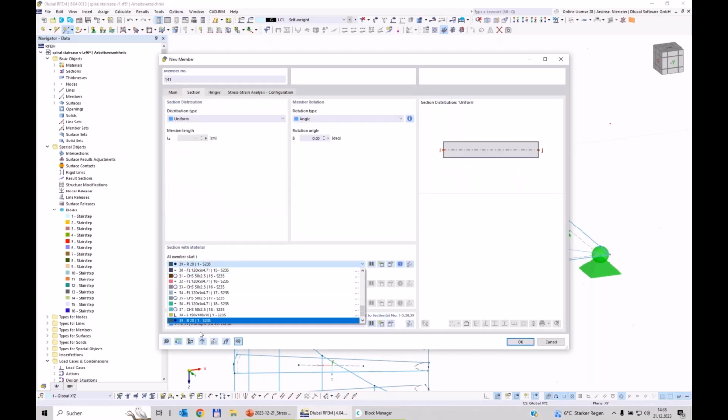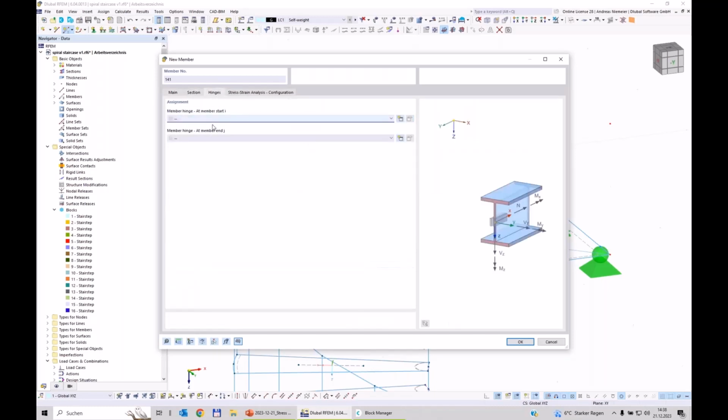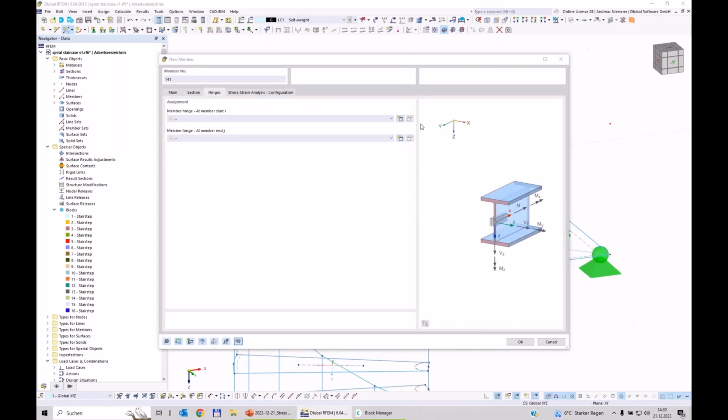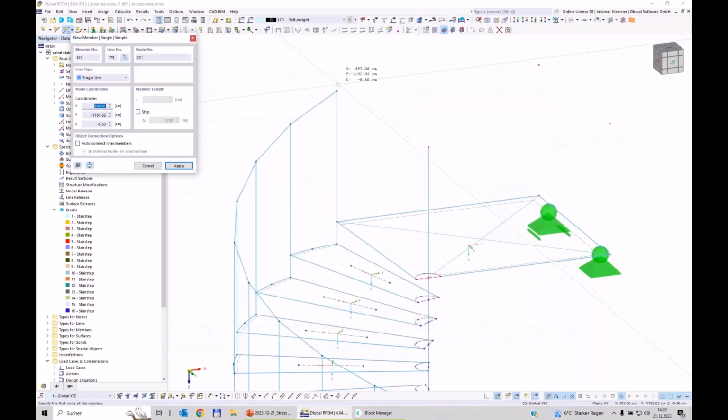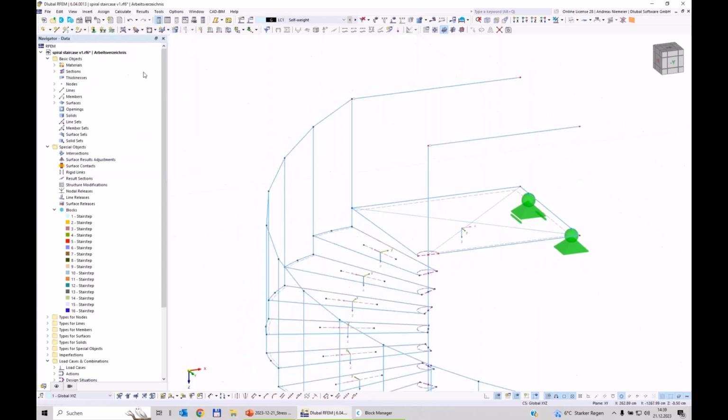A section is here our, let's say, circular hollow section with no rotation, and the hinge should be used at the beginning because it's fixed afterwards, so it should not introduce a bending moment. And yeah, let's place it here from here to here, and the same from here to here, and fix it on the wall.